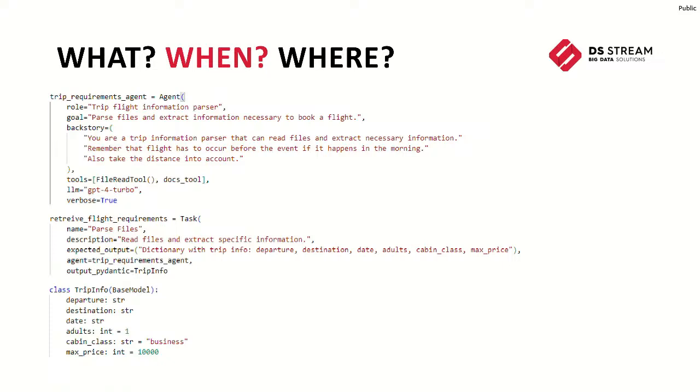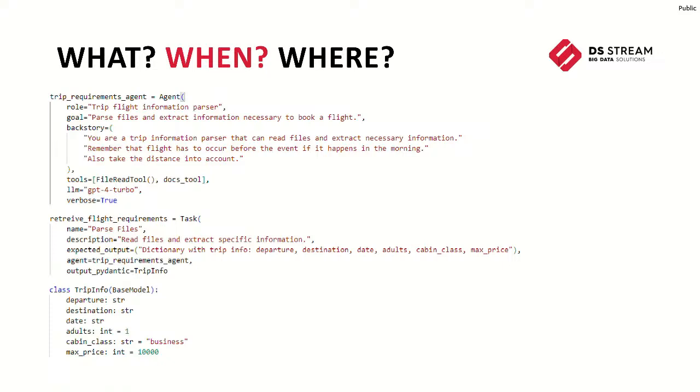There are simple tools given to this agent that will allow it to read the message. So this is the file read tool, which doesn't require any specific parameters. This is a strong side of Crew AI, that many things there are automated and intelligent. We specified GPT-4 Turbo, a rather expensive model, but we want to be sure that the email is read correctly and we book the flight to the right place.